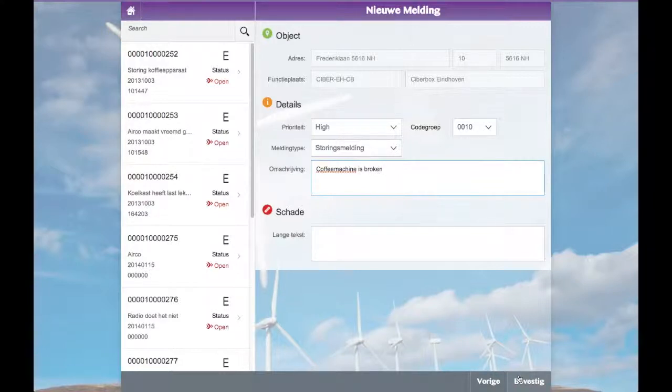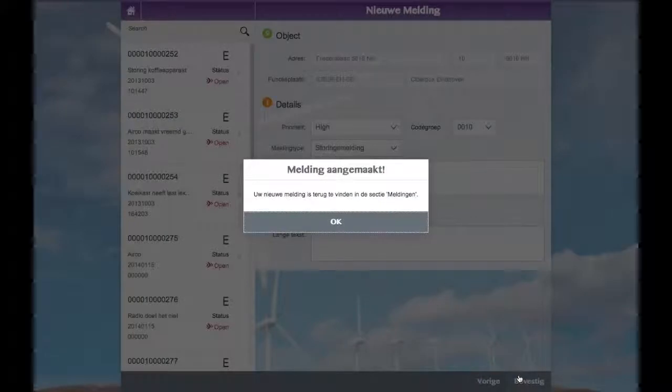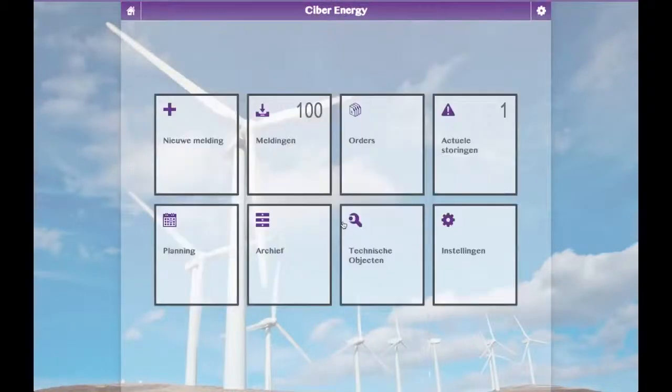By submitting this notification, it will be created in the system. After clicking OK, I will go back to my landing page, and you will see that my current notifications in the system has increased to 100. Let me get back to the presentation now.